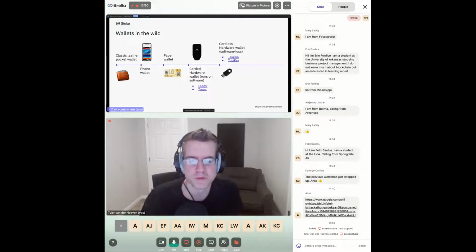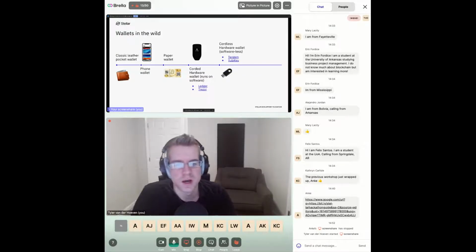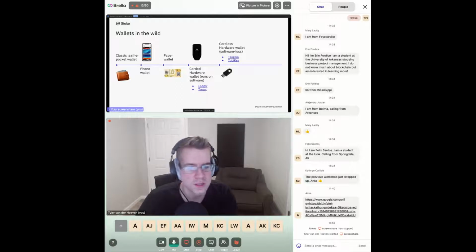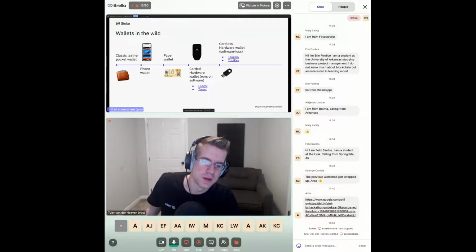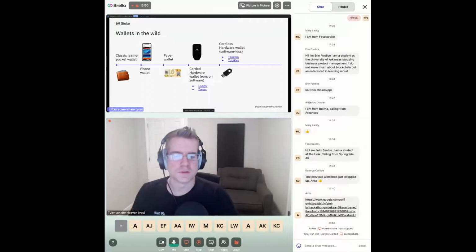And it's still a bit more involved, still very secure, but I really like the softwareless wallets where literally all it does is store keys and sign messages. That's the only software that's kept on the device, is a very, very simple interface or software that takes in a string, signs it, spits it back out. And it's powered by the device that it's plugged into. It doesn't have power on its own.